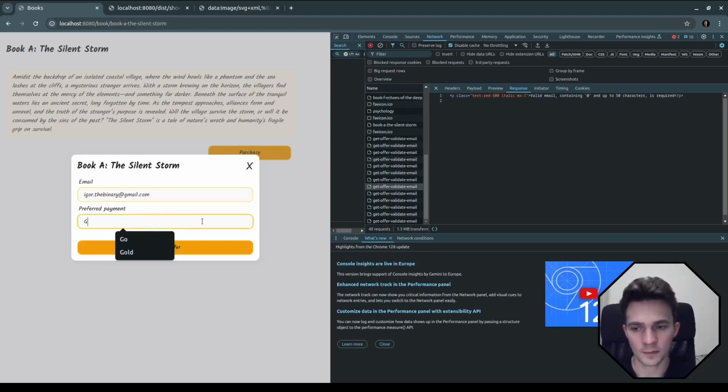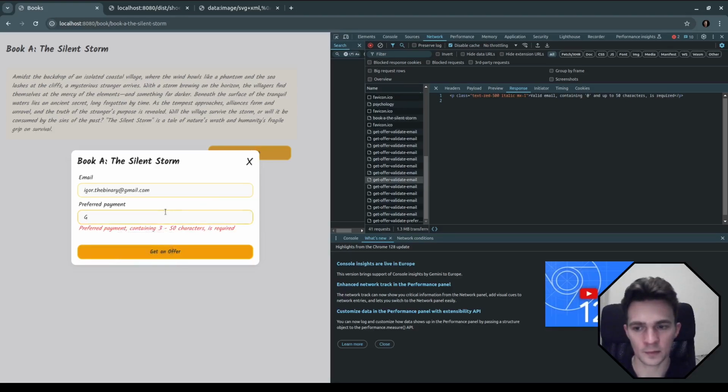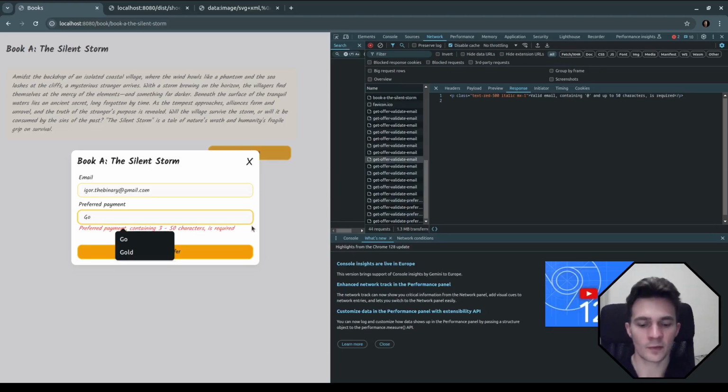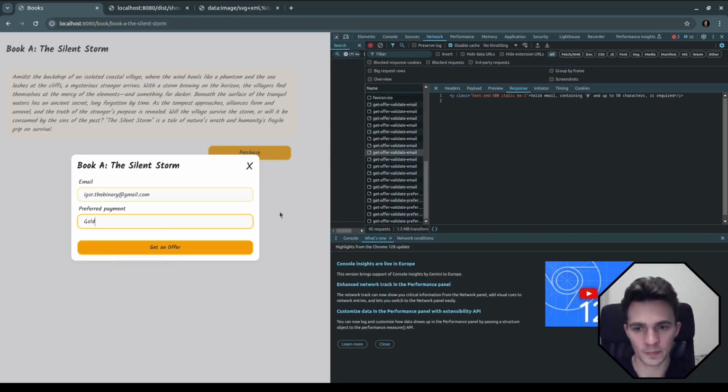And it is the same for here. I start to write, and once it's valid, it's proper, we don't have an error, which is great because we don't have any validation on the front-end side, only on the back-end, but it's still inline, so we have feedback as we go.